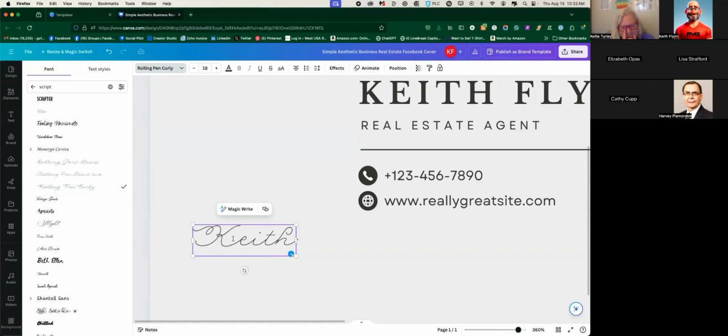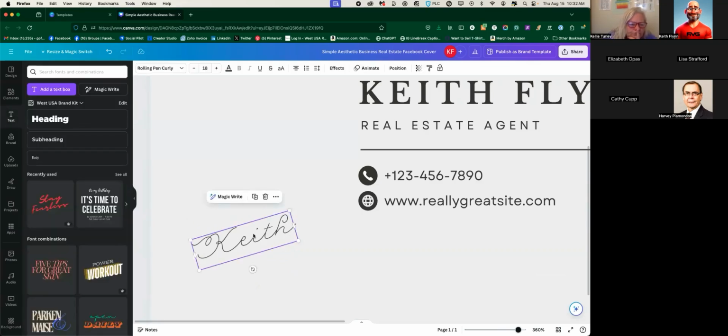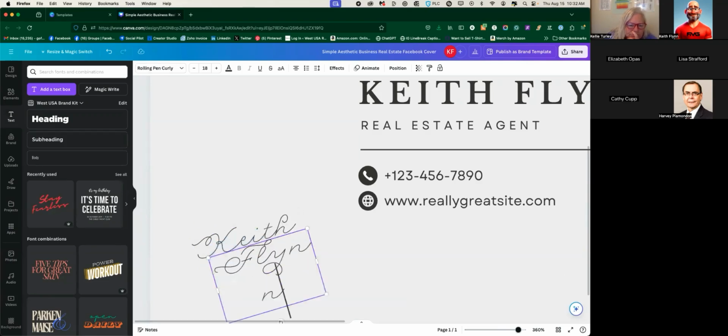Once it changes that script out, I can grab the rotation here and change that so it's a little turned sideways. Now, I can either come up here to hit text again and start a new one, or if I'm in control of it here where it's in purple blocked out, all I need to do is click on the plus symbol for duplicate, and it's going to duplicate that for me. It'll keep my font size and my script. Now all I'm doing is adding in Flynn. The last name's a little bit bigger than the first, so I'm going to stretch this out by utilizing the stretch tool over here on the side. Now it'll bring that N up to match up with my name. And maybe I'll space these just like that.